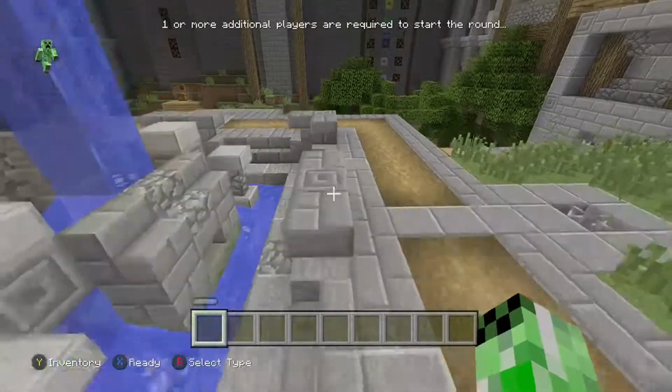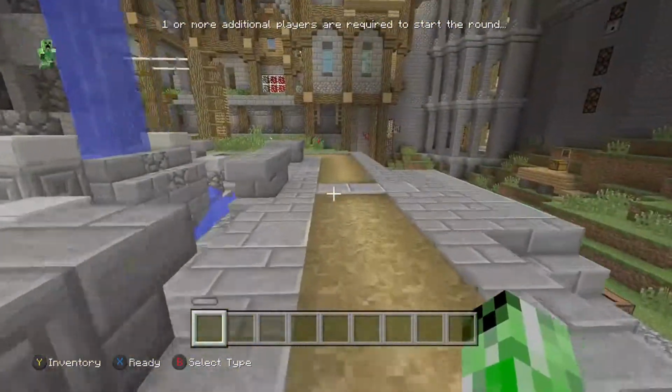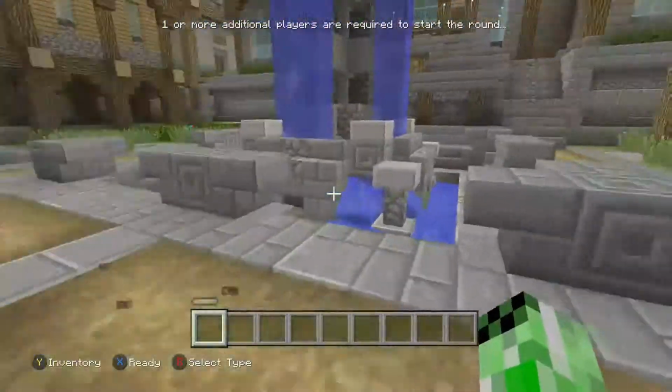Those are my personal top 10 favourite tricks I liked on the Tumble Minigame.